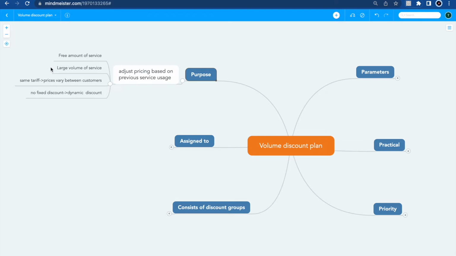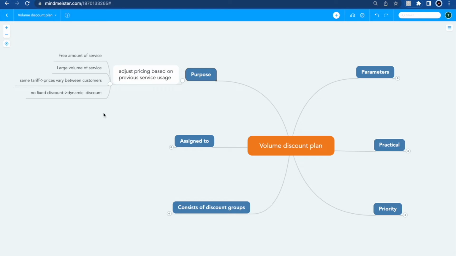Instead of giving them the requested price up front, the best solution for both parties is to offer them a volume discount plan in which the prices will dynamically decrease depending on the number of calls already sent through the system. We will look at a practical case very soon, but let's recap very quickly what a volume discount plan is.